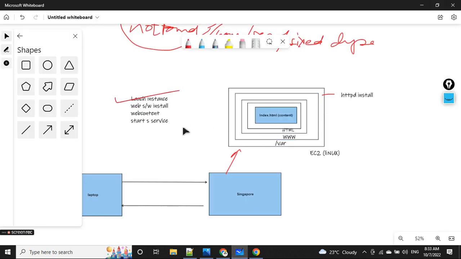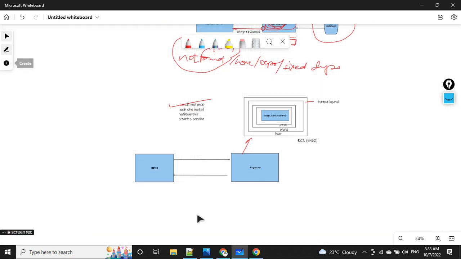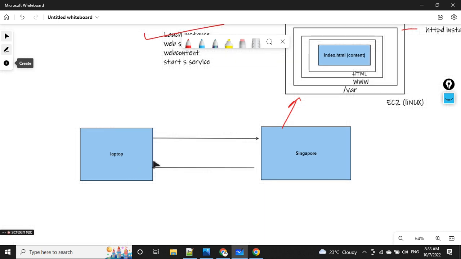As we discussed last time, we can access a Windows operating system machine and a Linux operating system machine. If you want to access this machine from your laptop, how are we going to access it? You need some details: either the IP or the DNS name, a username, and a password.